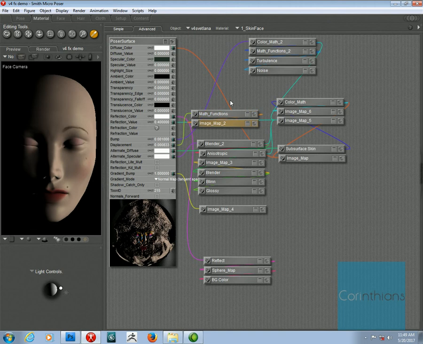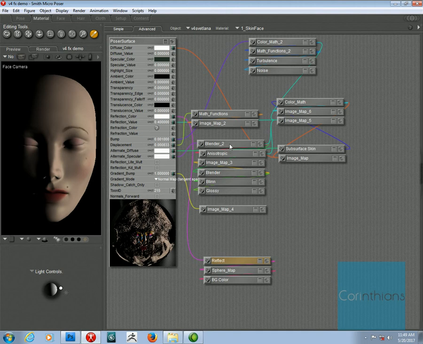I think, yeah, this is all set up pretty much the same way, except I lowered the reflection value, changed the way my reflection was set up. As you can see, I did make alterations here for my reflection that I hadn't made in the demo. And I went ahead and I did the specularity for this, which I hadn't shown, but it is exactly the same thing we'd just done.